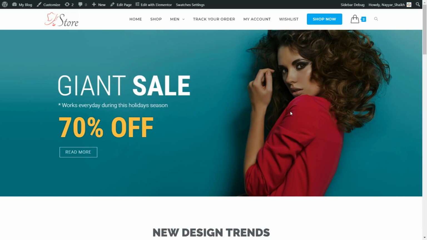Show you how to create a super professional, super awesome and super beautiful free e-commerce website using WordPress. To create this website, we'll be using the best free e-commerce theme, which is OceanWP, the best free page builder, which is Elementor, and free plugins to make the e-commerce website professional and awesome. For the design of the website, I have taken inspiration from top e-commerce websites like Amazon, Flipkart, Walmart and AliExpress. Now let's see the demo website which we have created, or we shall be creating in this video, and let's see how it looks.